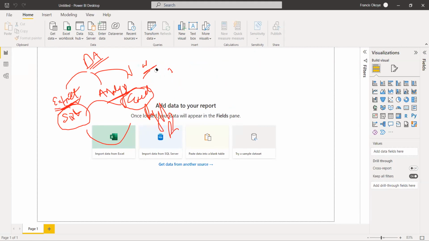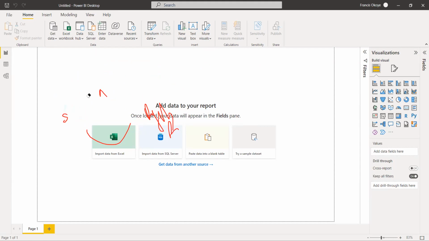And remember that Power BI is a combination of a lot of the power tools in Excel, such as your Power Pivot. What language does Power Pivot use?